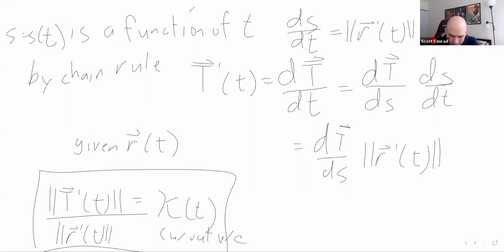However, it looks like a very simple formula, but in practice, finding the derivative of T is sometimes going to be really disgusting, depending on your parameterization, because you're going to have some nasty quotient rule, dividing r prime of t by the magnitude of r prime of t. It can always be done, but it can be kind of nasty. So this is a good, useful formula, but there's a better one that I would remember, that's almost always easier to calculate. If you only have room in your brain for one formula, I would remember this one.